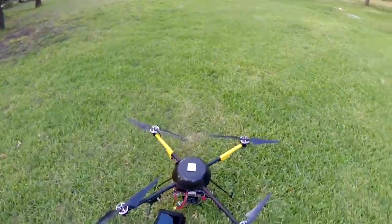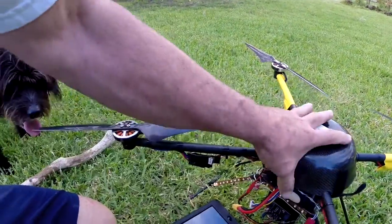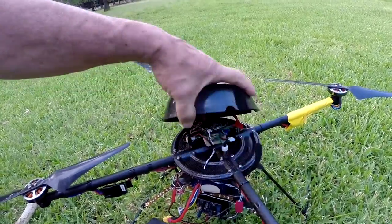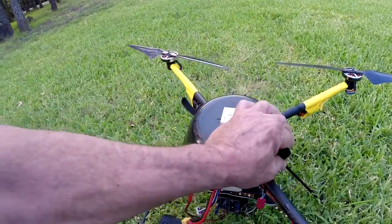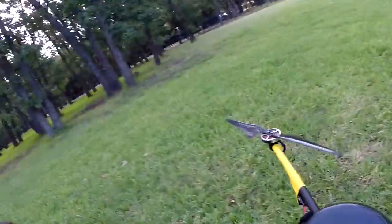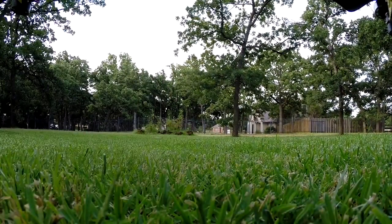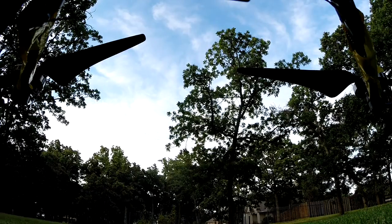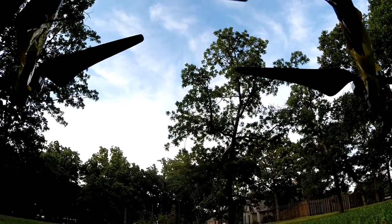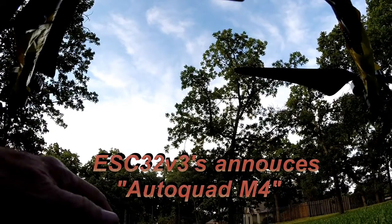Okay, we're going to do a quick test hop on my RC Timer 5010 600 millimeter quad with the M4 flight control board controlling the craft. Okay. And we'll put this camera in the little gimbal here. And they'll record. I've got the Nexus 7 laying here, so you can hear the audio as the GPS gets locked. AutoQuad M4. Let's go.